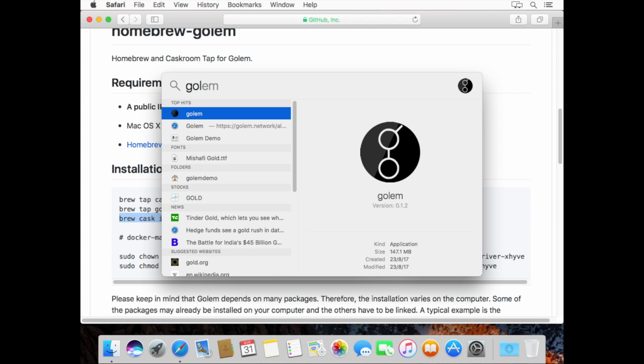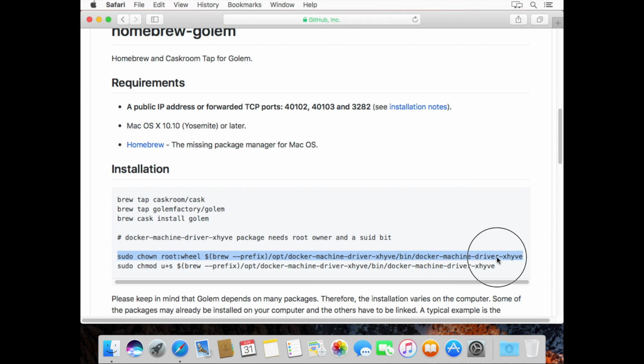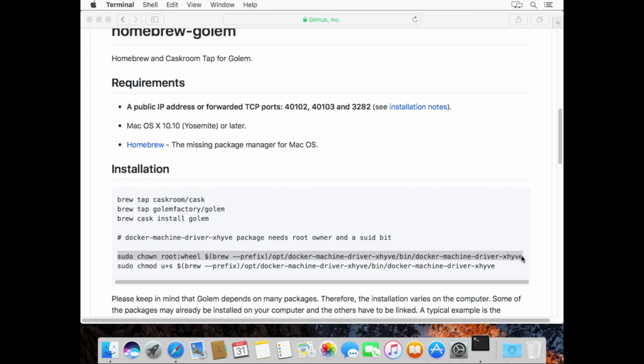Now before I do that, I did forget to run these two commands. So we should run these. I'll open terminal back up.